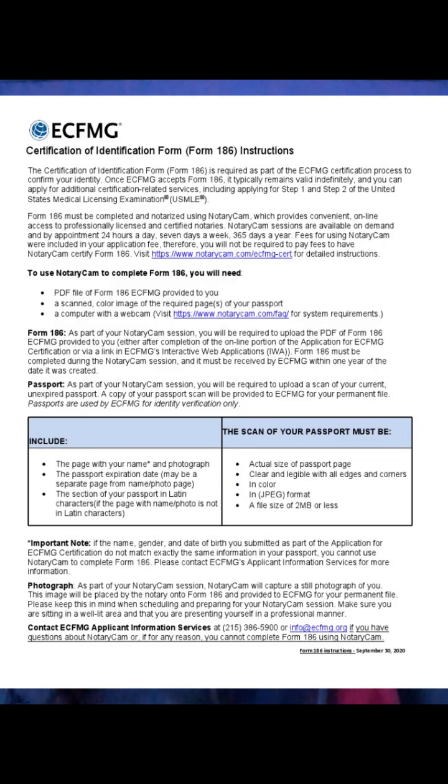And again, you do not have to do anything to the form, even though it says sign here and so on. Don't do that. You're going to do that in the little meeting that you're going to have with a notary, which is like a person on the phone that's going to confirm that you're matching your passport. So yeah, you do nothing to the form, the notary will, and they will tell you when they want you to sign it. So again, the steps from here are fairly straightforward, so I'm just going to skip past those.